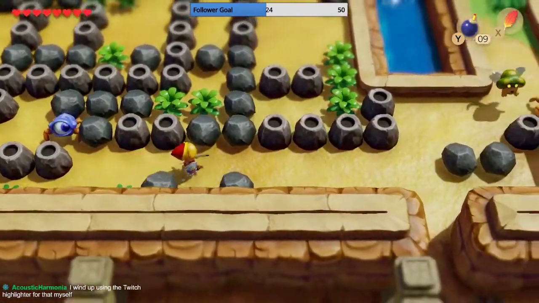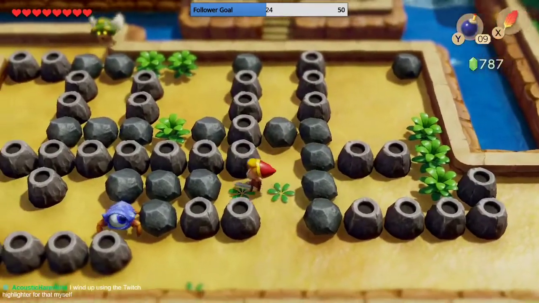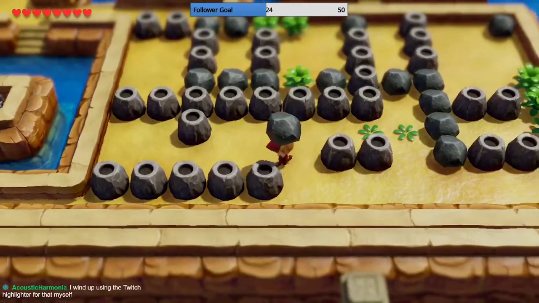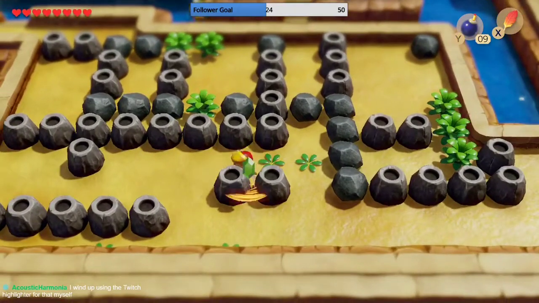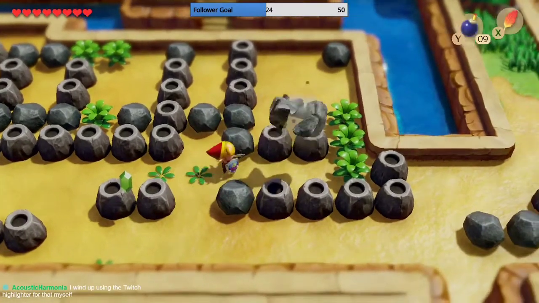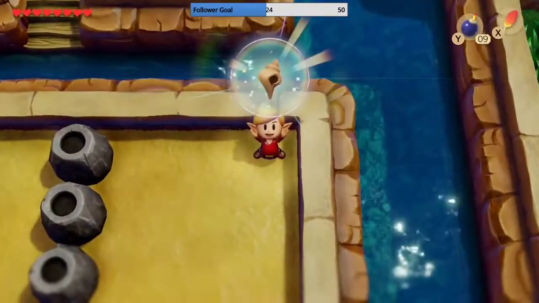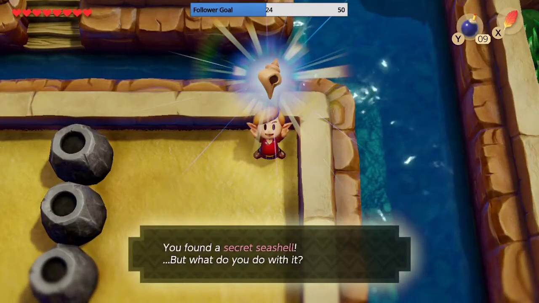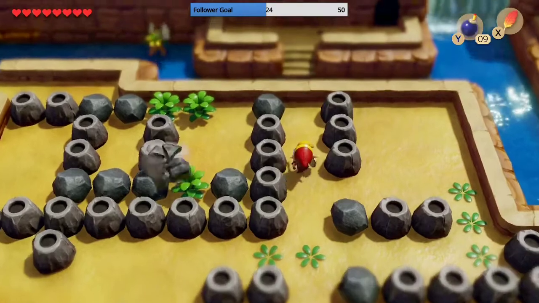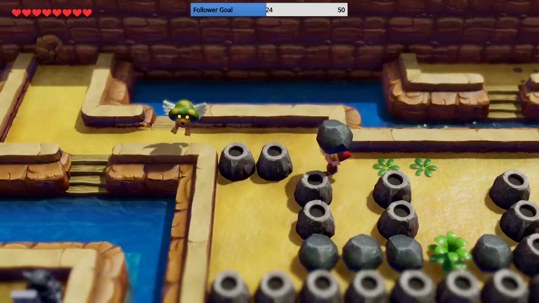There we go. I feel like there's a secret in here. Where would a secret be hidden? Okay, that corner rock is very suspicious. That's a suspicious looking rock. I knew it. It's always the suspicious ones. If they're sus, it's always them. Actually, this is probably how I get to the waterfall, isn't it?